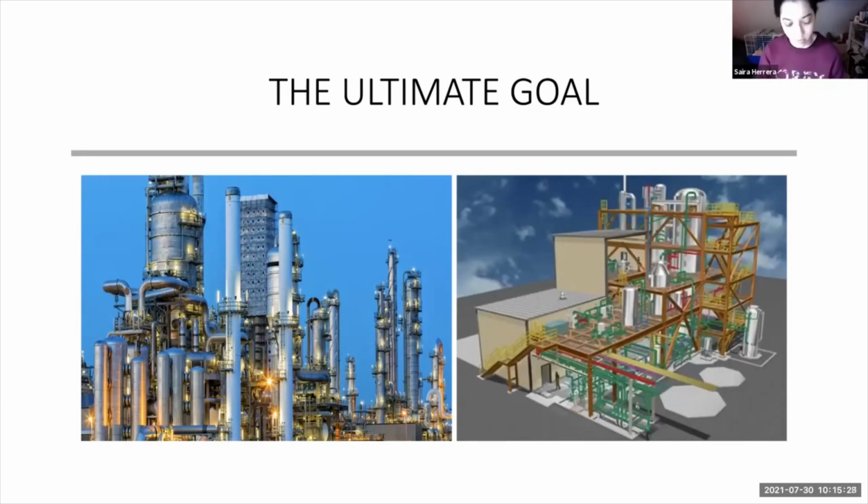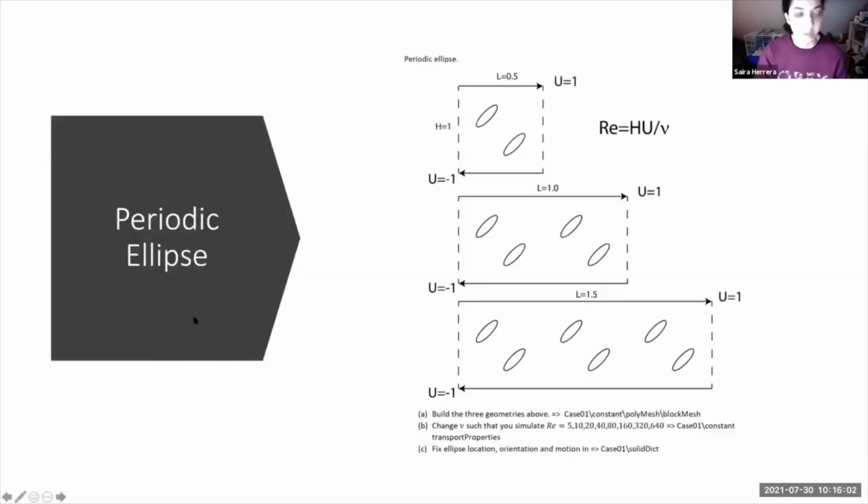My contribution to innovate the chemical engineering field is shown throughout my work this summer, as the work I have done this summer helps in developing better closure models for drag forces versus relative velocity. And this type of studies help in improving the forces versus velocity relationship in fluidized beds, for example. But in fluidized beds, there are billions of particles, and unfortunately, this level of detailed simulation is not possible as of today. So we do something called averaging of equations instead. And this is exactly where the periodic ellipse problem comes into play.